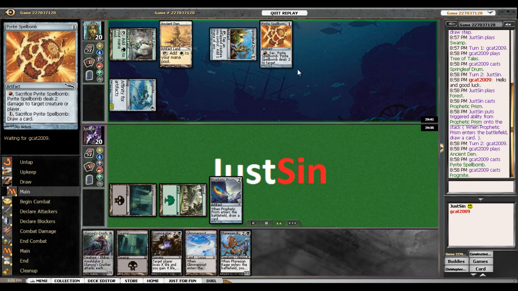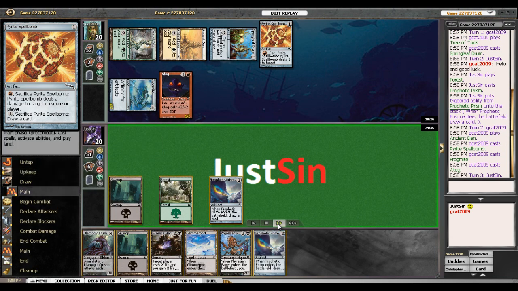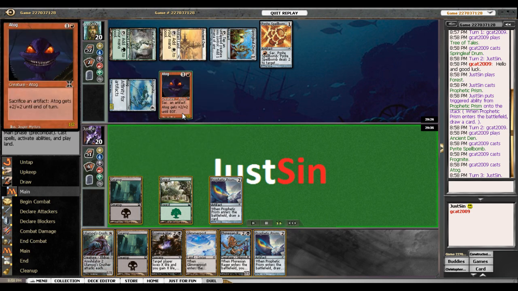He's going to tap out, puts out Spellbomb, and is able to tap out the Frogmite, which he played for free in order to play a Atog, which is going to cause me all kinds of trouble, because again, this deck does not do any targeted creature removal outside of Echoing Decay, which this can get around because it pumps itself up.